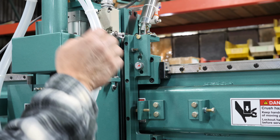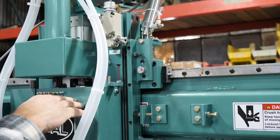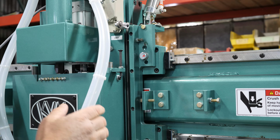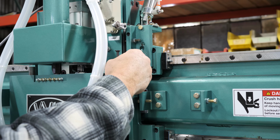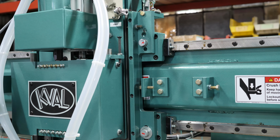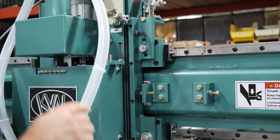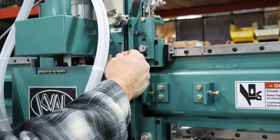I'm going to show you a couple quick adjustments if you have to do any adjustment work. This limit switch here shuts off your screwdrivers when you're screwing the hinges into the door. If it comes down and triggers this and your screws are too loose, not all the way seated down, you want to loosen this nut and thread it down a little bit. You don't need to come down much, it'll drive it further down. If it's going down and stripping, that means it's going too far, and it's going to ruin your screwdriver bits. You loosen this and back it up a 1/2 turn. And then you're set. That's what that adjustment is for.